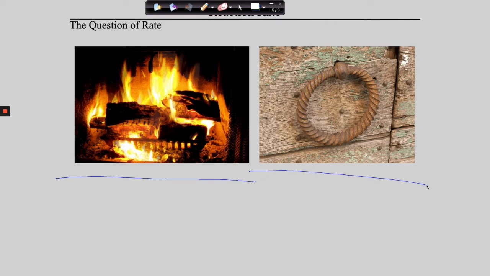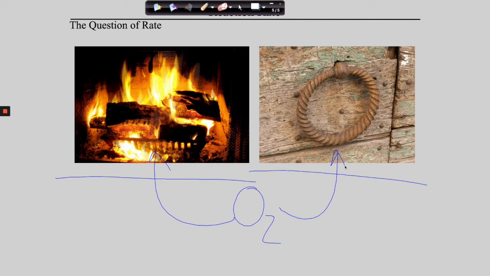And perhaps you understand that both of these are reactions with oxygen. In order for wood to burn, we need oxygen. In order for iron to rust, we need oxygen. Now, guys, some of you may be thinking, wait a second, doesn't water rust when it gets wet? And doesn't metal rust when it gets wet? And doesn't metal rust when it's around salts?